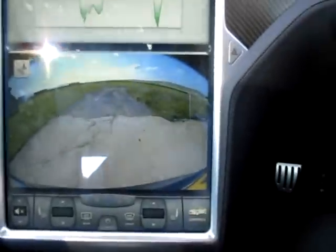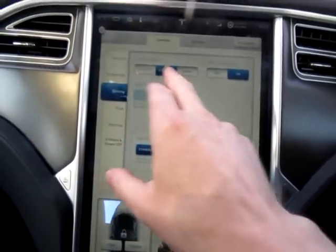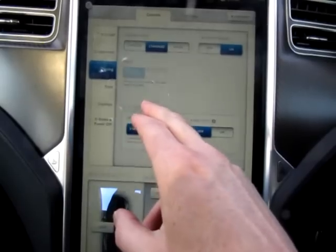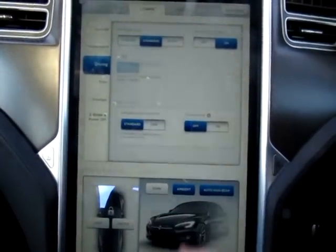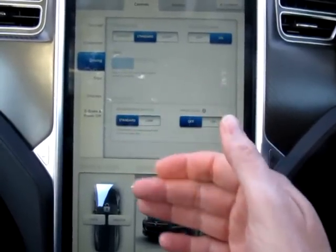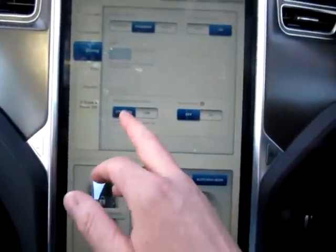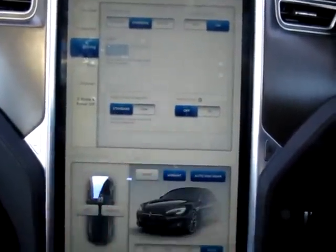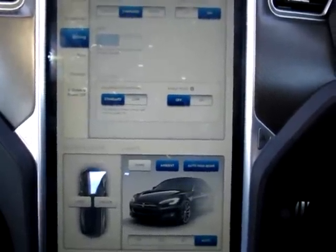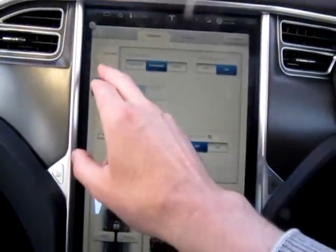Let me just show you some of the controls. So I have a screen where we can control everything on the car. The steering mode can be adjusted, traction control off and on. I can have the creep off and on, so the minute there's no creep, which basically means like an automatic, if you take your foot off the brake, normally an auto will pull you forward, but this will just stay stationary until you hit the accelerator. Regen braking is on standard, which is nice because it really pulls up. And when you take your foot off the accelerator, it actually puts the rear brake lights on, which is very nice as well. A nice little feature.